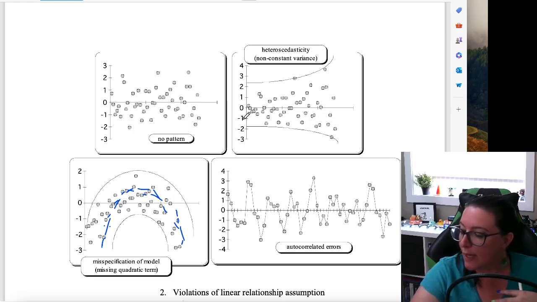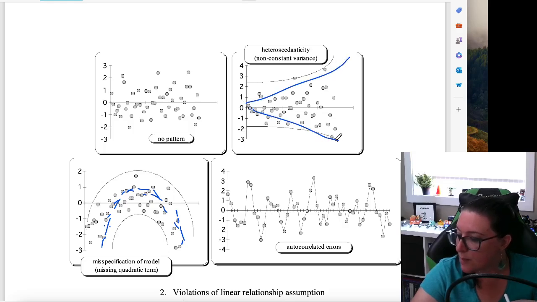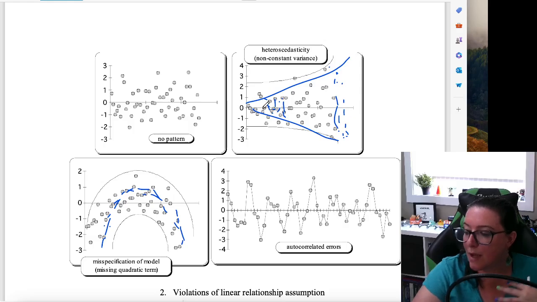The other thing we look at is whether we have homoscedasticity, constant variance, or heteroscedasticity, non-constant variance. Notice in this particular example that the residuals here are much bigger than here. That is an issue with our linear model, because we don't have that constant variance.